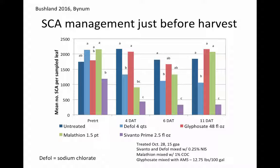And one of the other situations that we have is that if you're planting late, then it's going to take longer into the later part of September and October before the grain becomes harvestable. And this last year we had sugarcane aphids that were out there for a long period of time because we had a real warm fall period, and so we had those sugarcane aphids there.